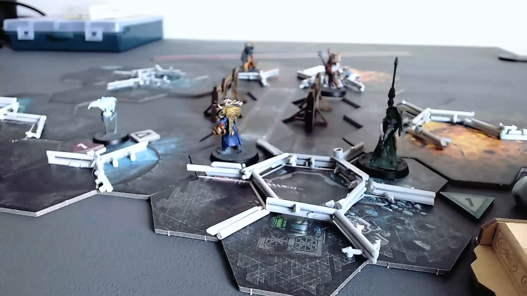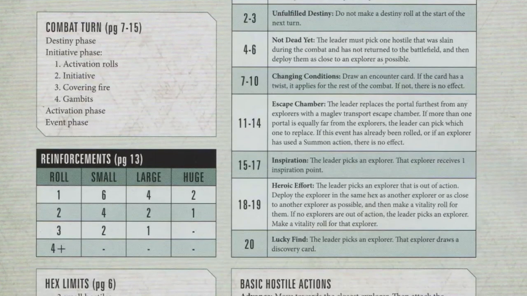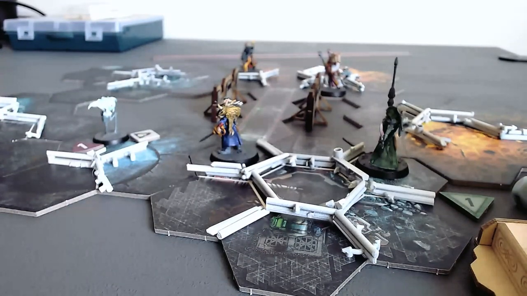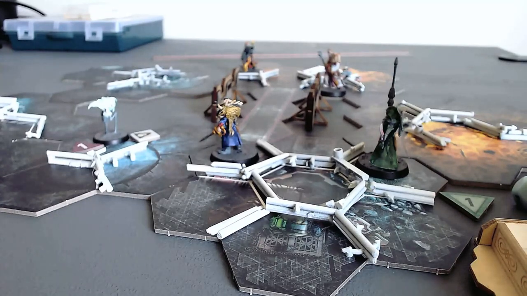Rolling a Blackstone die for an event. That's a 20. Let's look at the event table. 20. Lucky find. The leader picks an explorer. That explorer draws a discovery card. That's crazy. That's literally the second discovery card in this game after going through an entire combat, completely forgetting that discovery is a priority. I completely forgot about that for an entire combat, and now we're getting 2 discovery cards in one game. Okay, so cool.